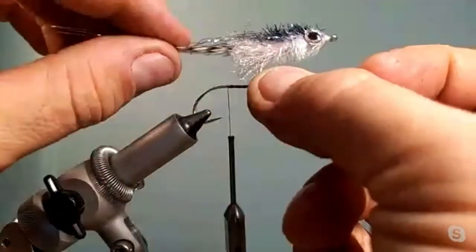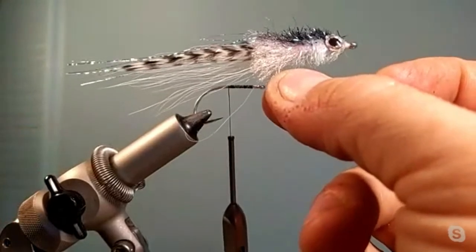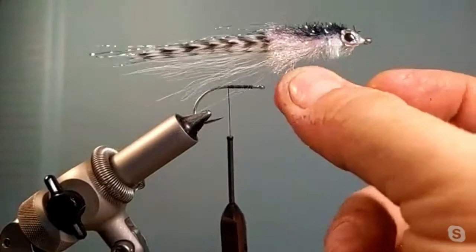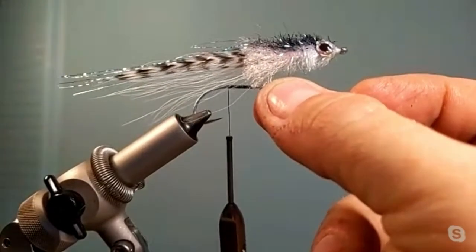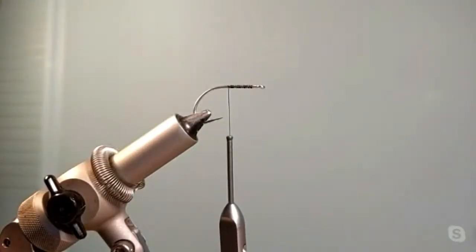The tail is bucktail, and I throw in a little hackle on each side to create a little bit more barred color, maybe a lateral line. You can play with it. It's a nice platform to tie any baitfish style off of. And I've seen every variation of this, so it's one of those flies everyone kind of takes and makes their own too. I'm sure you'd agree. Yeah, absolutely.